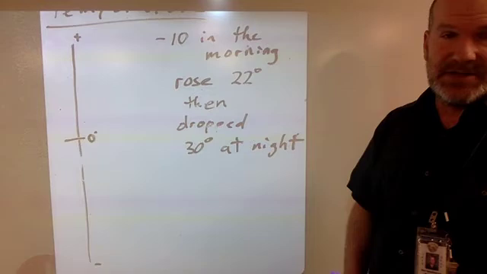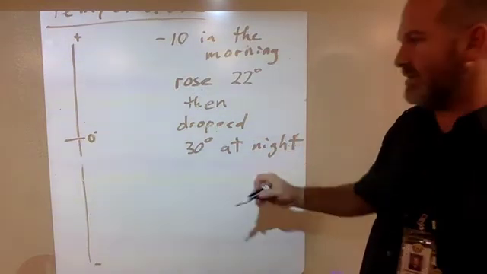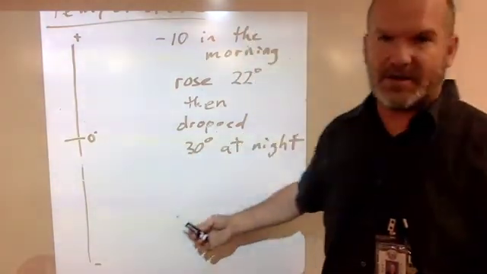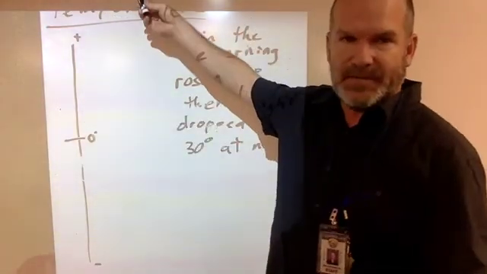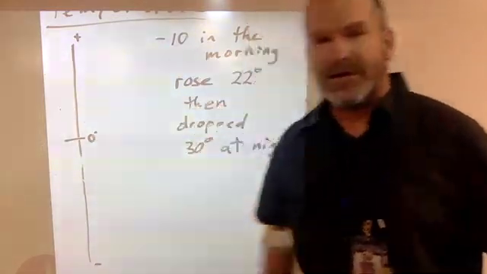And I just think number lines are easier to visualize if they're up and down as opposed to left and right anyways, because down is less. I mean, that's definitely a negative number. Up is bigger. That's a positive number. So 0 is in the middle, all your positive numbers are up here, negative numbers are down here.